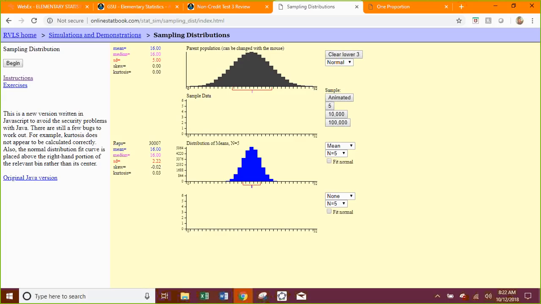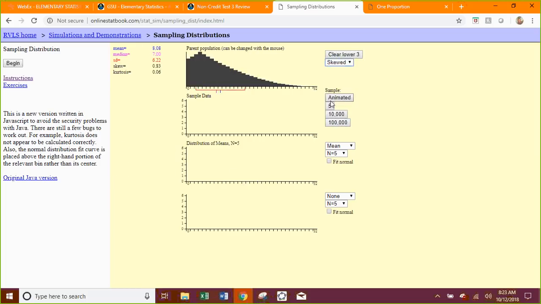You'll notice that I only sampled 5 observations at a time. I know there's that rule where it has to be bigger than 30, but that doesn't apply here because our population is normal. But we can do it again. Let's just do some sort of skewed distribution, that's clearly not normal. If I sample 5 observations at a time, and let's just do 100,000, it looks kind of normal. It looks approximately normal, but it's actually not.